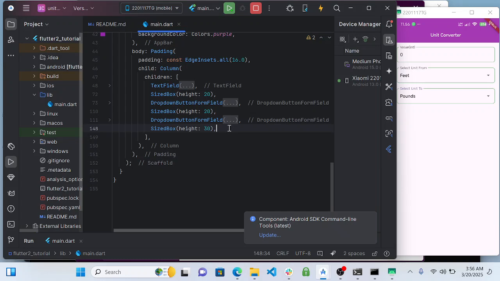All right. So here we want to pass a button. Now Flutter has different types of buttons that you might want to use. One of them is elevated button. We have outline button, text button, elevated button. We have different types of buttons in Flutter. So in this case, we want to continue with elevated button.